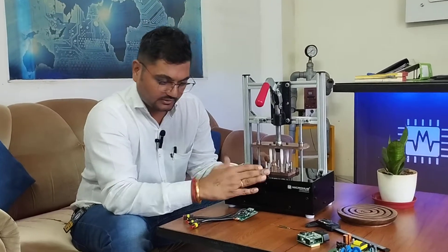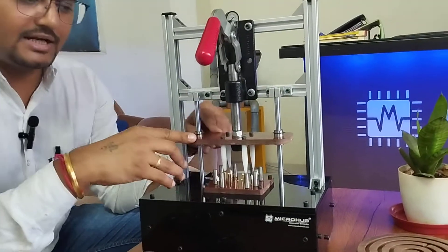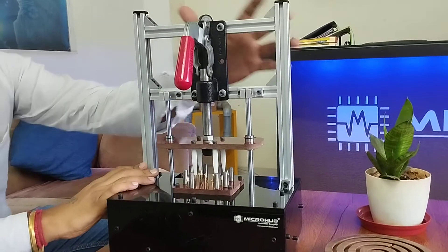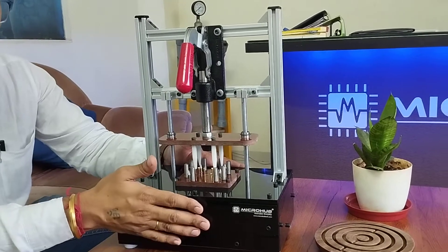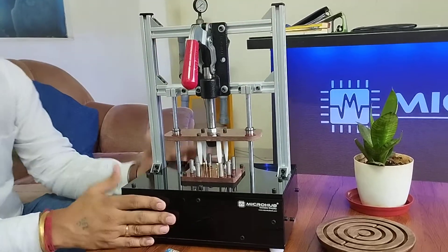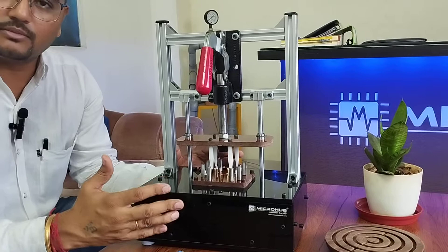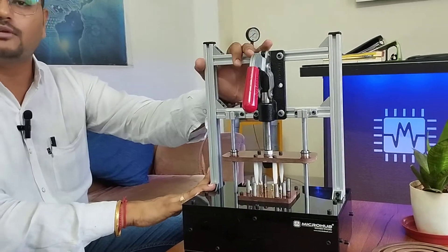This is a mechanical structure with 6mm acrylic as the backlight material. It features an up-down mechanism and a very rigid aluminium structure, as you can see here. There is also acrylic structure inside the wall, making it a very rigid and heavy part. Some clients have tested approximately 15,000 to 30,000 PCBs on this type of structure, so we have a very reliable solution.